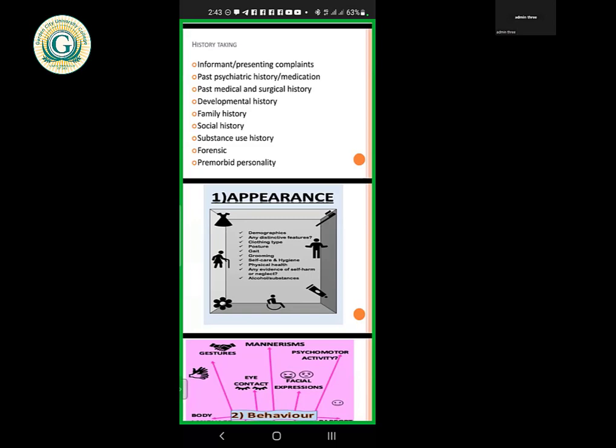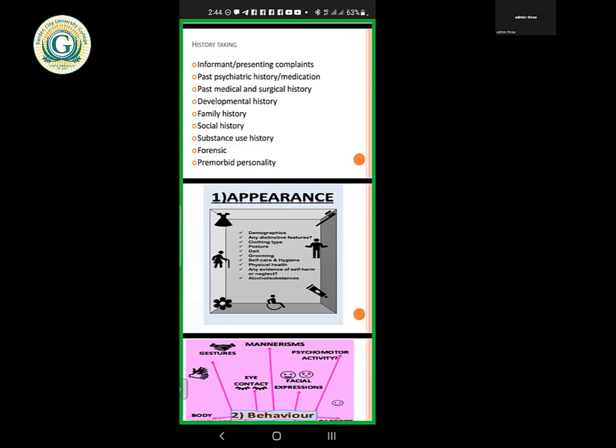So this is part of the developmental delays. If something has delayed, if the child chooses to walk at the age of 2 or 3 years, that should tell us that there are challenges. If the child is not able to speak well in terms of language use or understand the use of language, or the child always isolates himself or herself, it tells you that there has been some form of developmental delay. So we can also talk about when the child started his first school. It's part of the developmental history. So that is about formative years.